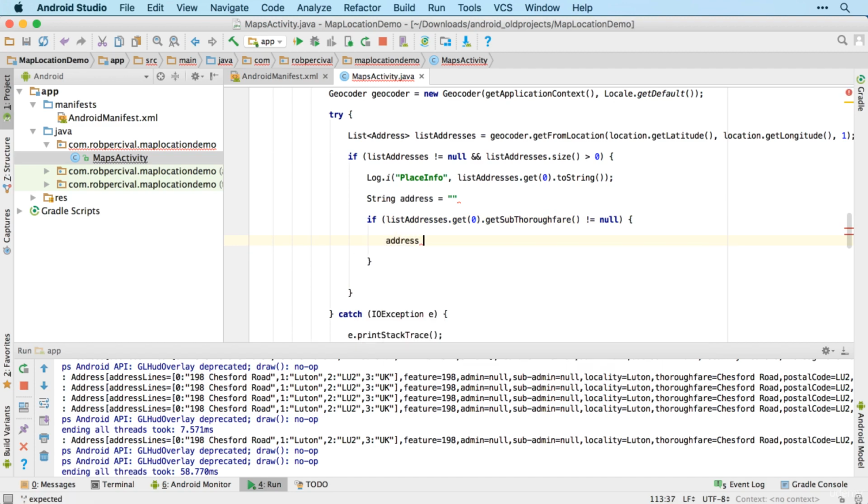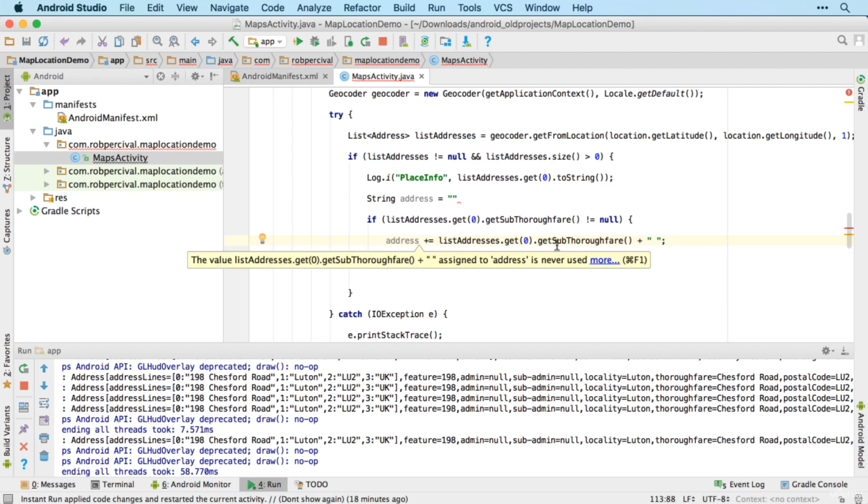So address plus equals, and then I'll just copy and paste that. And then we'll want a space at the end of that. So that will take address and append the sub thoroughfare to it.